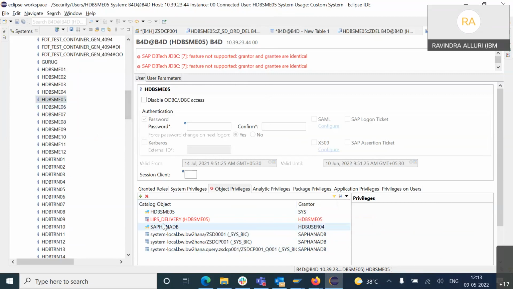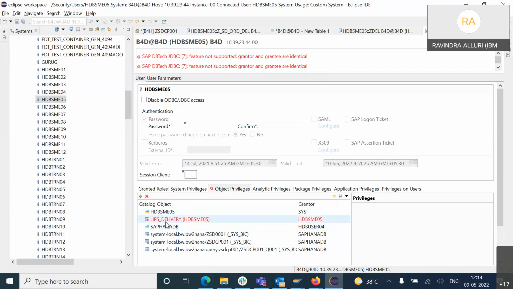Generally, in real time, only the basis or security team will do all these settings. They will include it for the user. If somebody has already logged into the system, can they try giving to me, so then we can complete this, because it is not allowing me to assign it to myself.